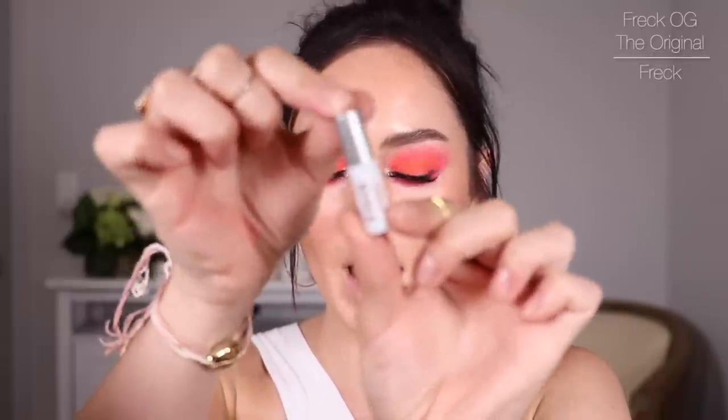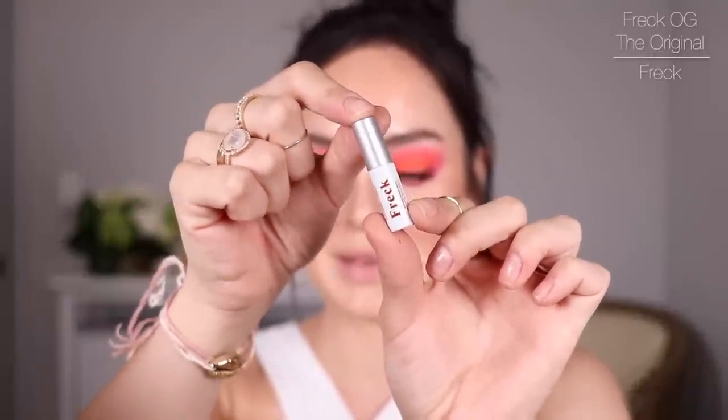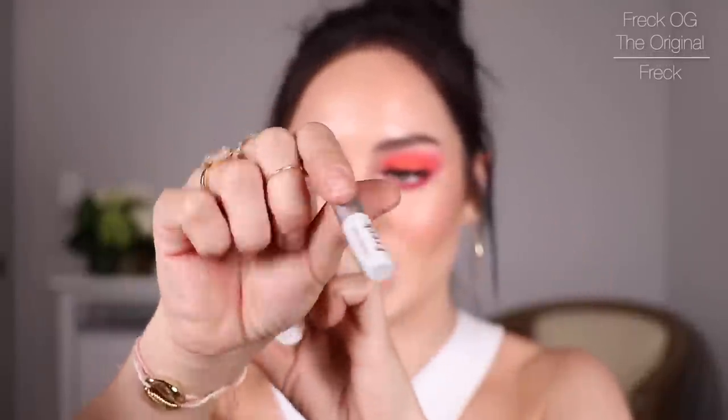Oof, gorgeous glow. Love that. I'm gonna add some little freckles with Freck. I was not expecting this to be this tiny. I bought it on Revolve. They have actually emailed me to send me some and I was like, I already bought it.